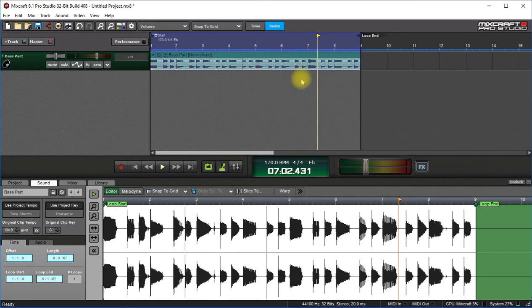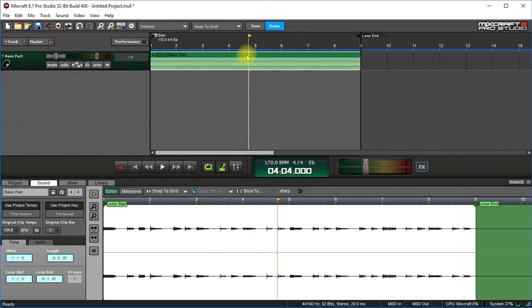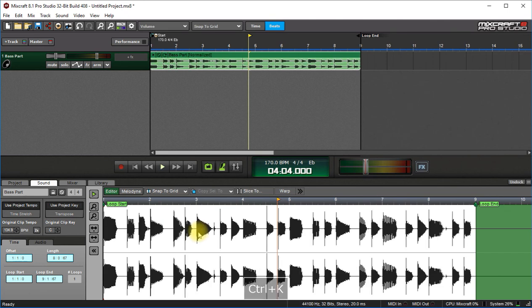So that'll help you out with not having to go back and re-record clips and all that stuff, or trying to bring the clip in here, raising the volume of it, re-exporting it, re-importing it. All you have to do is press Control K, and it's reversible. It'll go back to the way it used to be. See the waveform here, it's really weak. Control K, now it's right there. It's not peaking or distorting or anything.